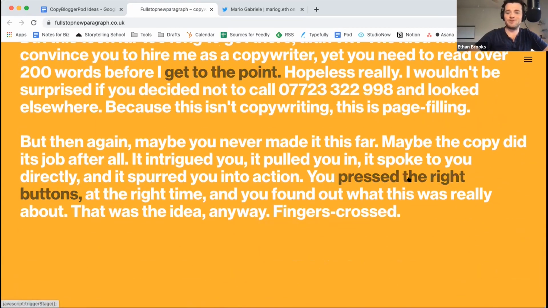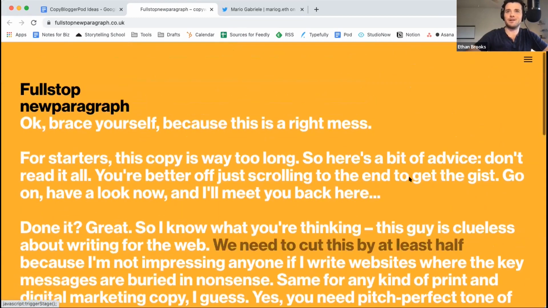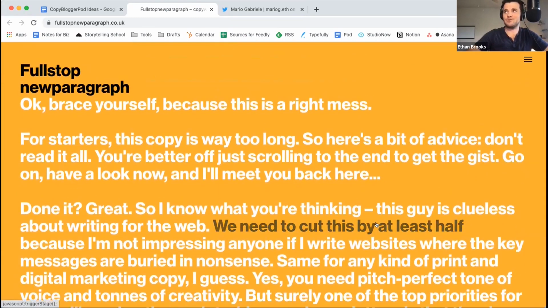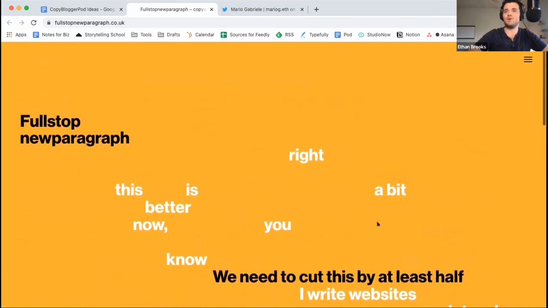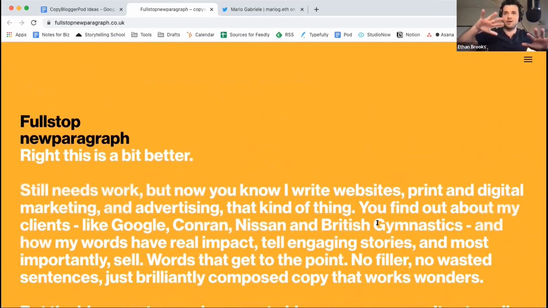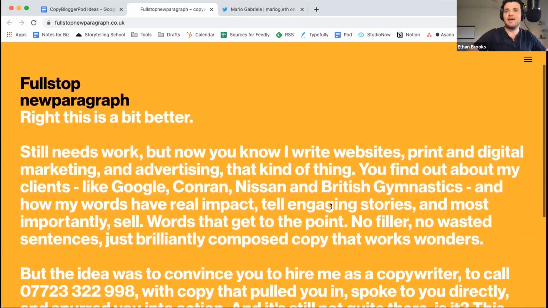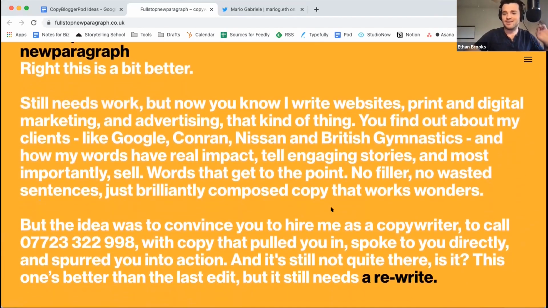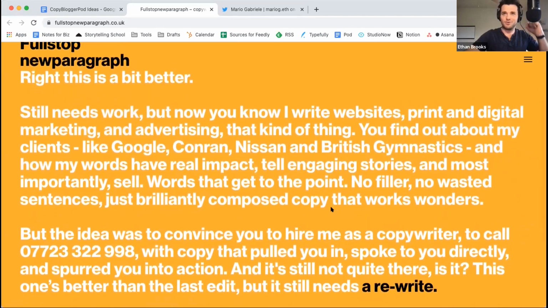And what happens is if you click any one of these, this is why I love this. I didn't realize this until after I'd read the entire thing, but you click any one of these and the words reformat. Yep. Half the page disappears. And what he's basically doing is editing live in front of you, right? So the second says, "Right, this is a little better. Still needs work, but now you know that I write websites, print and digital marketing, that kind of thing.